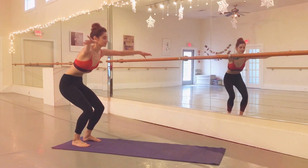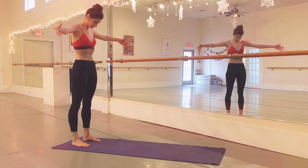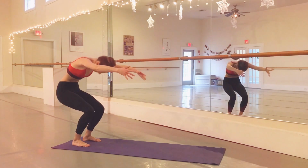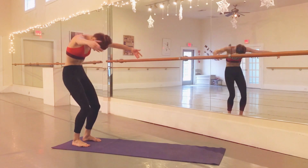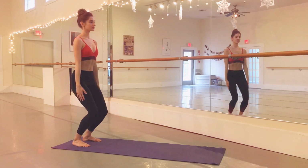Exhale, bend the knees, round the back, round the arms in front. Feel that nice, beautiful C curve and roll back up. Inhale and exhale again, round the back, pull the belly button in, drop the chin and roll up through the spine. Drop the arms by the sides, bend the knees.